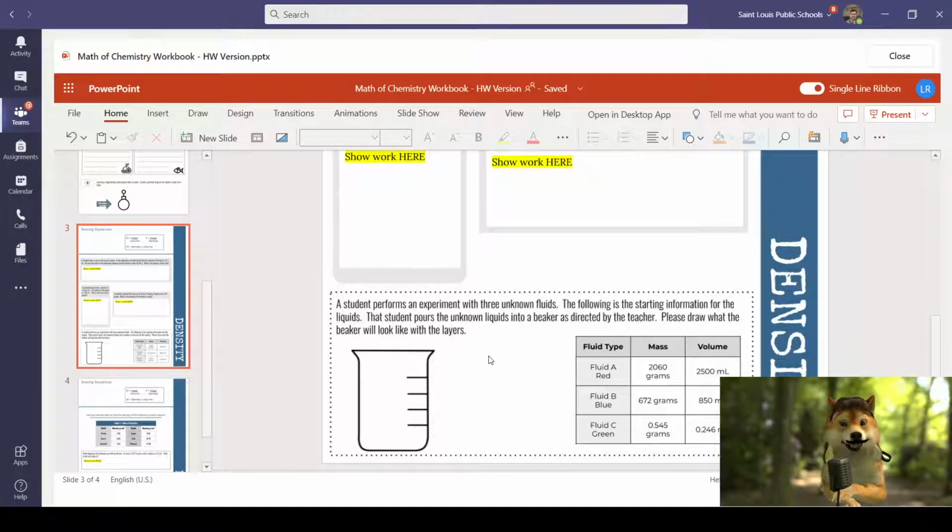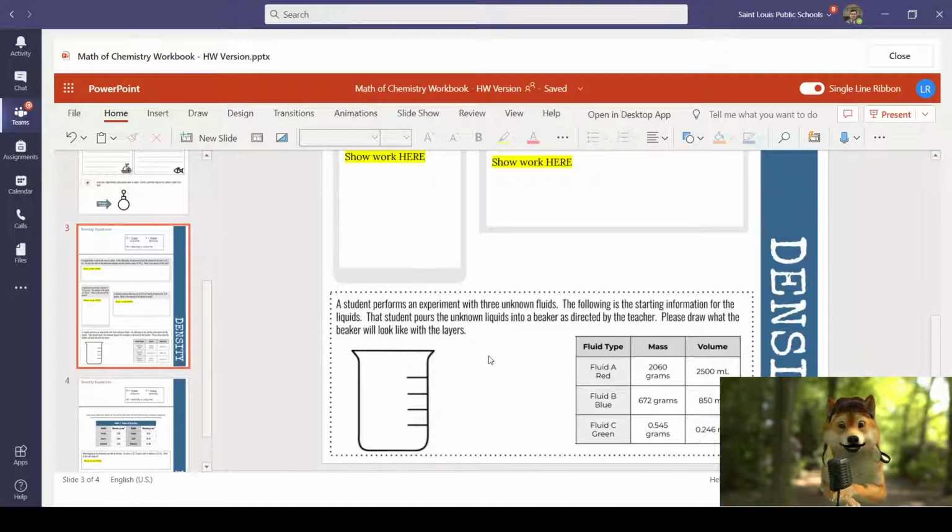Oil floats on top of water because oil is less dense than water. And hot air balloons float because hot air is less dense than cold air. So hot air rises, we know that. Helium balloons float because helium is less dense than air.